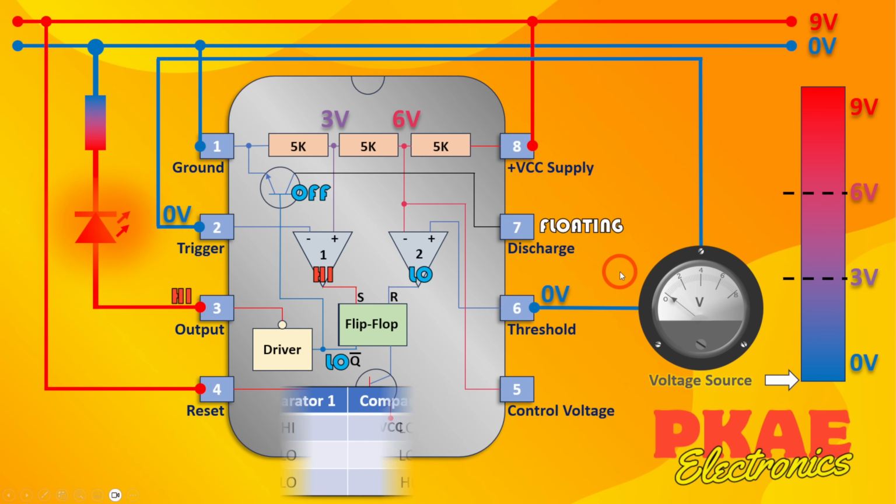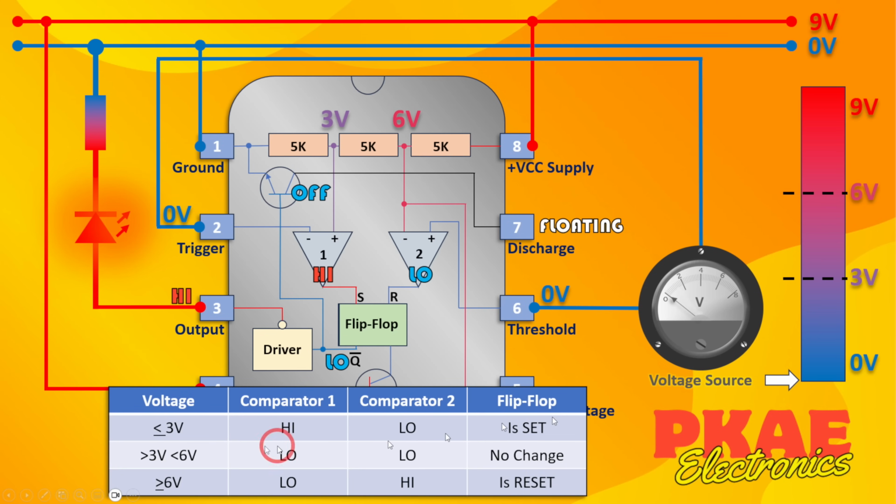Basically, what's going to happen with this circuit as we increase the voltage here is as per this table. All the time this voltage is less than or equal to 3 volts, comparator 1 will stay high and comparator 2 will stay low. That's because on comparator 1 we're comparing 3 volts with whatever comes in on this leg. If that's less than or equal to 3 volts, it will stay high. It will only go low when the negative terminal exceeds whatever we have on here. On comparator 2, however, the voltage comes into the positive terminal, so our reference is constantly changing. It's comparing a changing reference with this 6 volts. All the time that this is lower than 6 volts, and of course we are because we're down below 3, the output will be low.